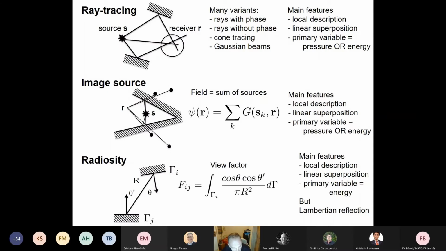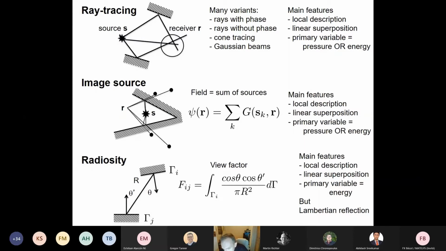And the last numerical approach, the one that we will develop later, is radiosity. So what is radiosity? In radiosity, we imagine that we have two mirrors facing each other and that they exchange energy. And we define a view factor. With this view factor, exactly like in thermics, we can write an energy balance of the exchanged energy between these two mirrors. And then we write an integral equation that I will detail later on.